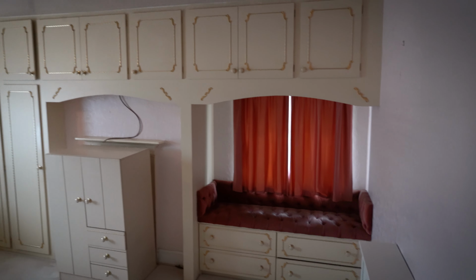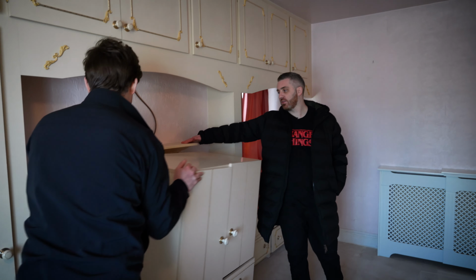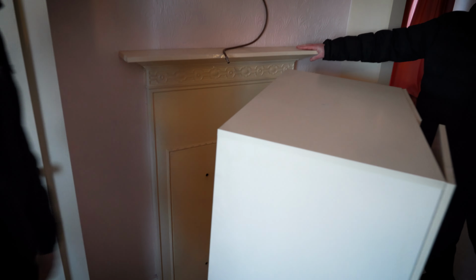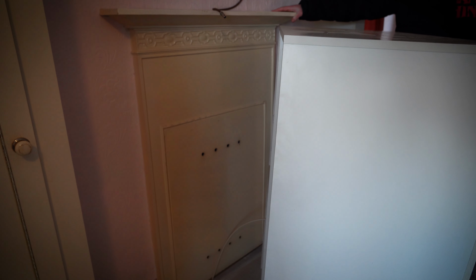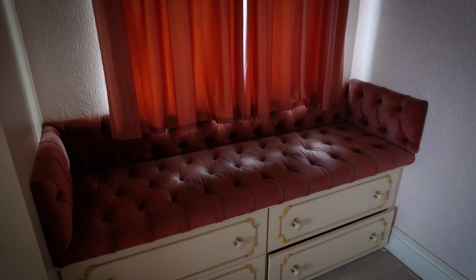It's so damp, it doesn't even smell in here. We've still got the fireplace in this particular room that's just hidden behind this unit. So it's already been boarded up. We're going to take this out completely and make sure we cap off the chimneys on the top of the property, just mainly because we don't really use these in the properties anymore. And again, it's got this kind of entertainment unit kind of feature in it at the minute. We're going to get rid of all that completely and just have it back to the wall so that anybody that's using this room can use it in their fashion.